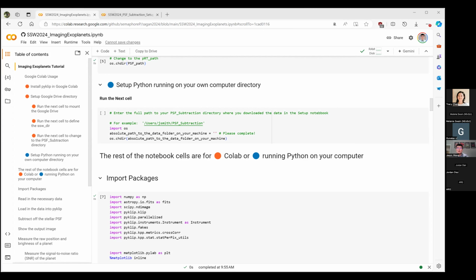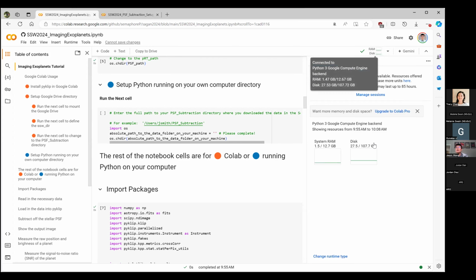How much RAM are we talking about? If you have 64 gigabytes of RAM, you're probably fine. I'm thinking of normal laptops nowadays that have 8 or 16 gigabytes of RAM. I've definitely run out of RAM with 16 gigabytes before, but I think with 64 you should be fine. You can also see how much RAM Colab has if you just click on the side here. Actually, Colab says they only have 12.7. So maybe my laptop only has 8 gigabytes of RAM, but Colab says here they have 12.7 gigabytes of RAM, and that was fine for them. So if you have 64 gigabytes of RAM, you probably are okay.